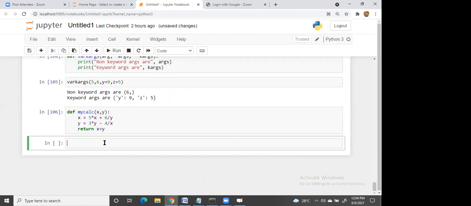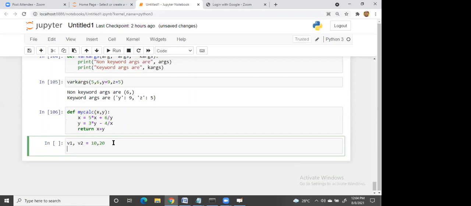Now I put v1 comma v2 equal to 10 comma 20. And I write my calc v1 comma v2, print. Now the question is, who gets v1? X will get v1, right? And y will get v2.